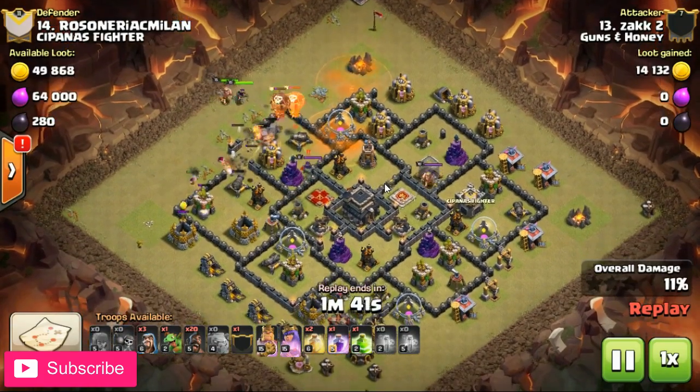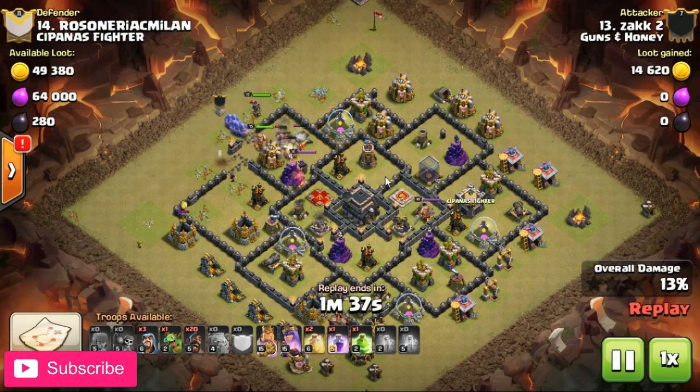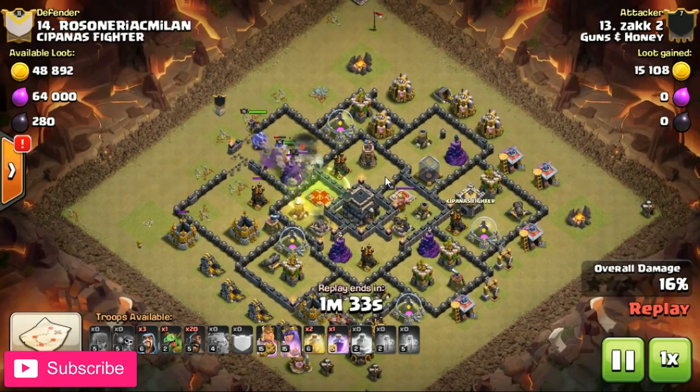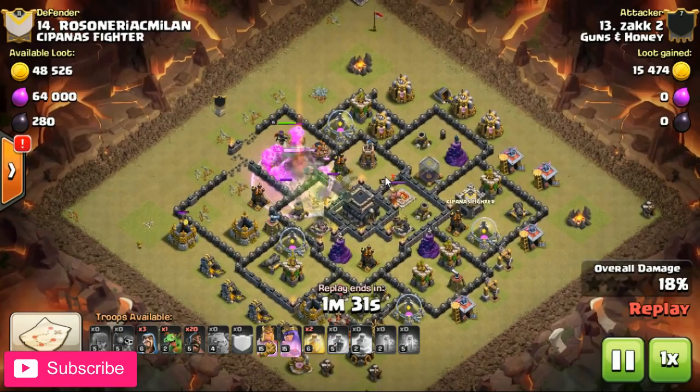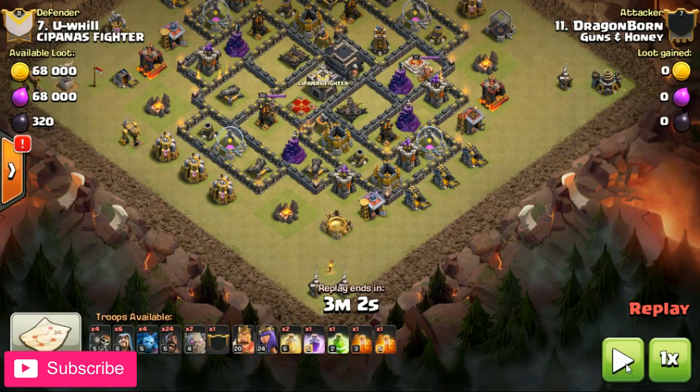Now have a look. There's nothing else anywhere. There's nothing nearby for anything else to go to. Bowlers will go in. King will go in. And that is another successful funnel created. Okay, so now let's go and have a look at the last funnel. And let's get straight into this one as well.